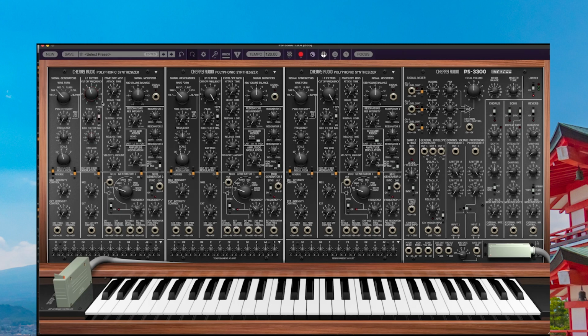If I put PS-3300, turn the cutoff a bit, so you can actually hear. And if I change that now to a slightly harsher one, so if I turn the peak up, you'll hear it more. So there's a slight difference to the sound. Just again, this is the MS-20 filter. This is the PS-3300 filter. So it's slightly softer sounding as the PS-3300.